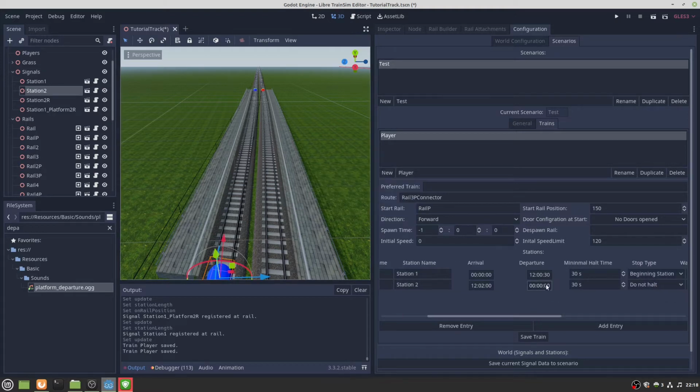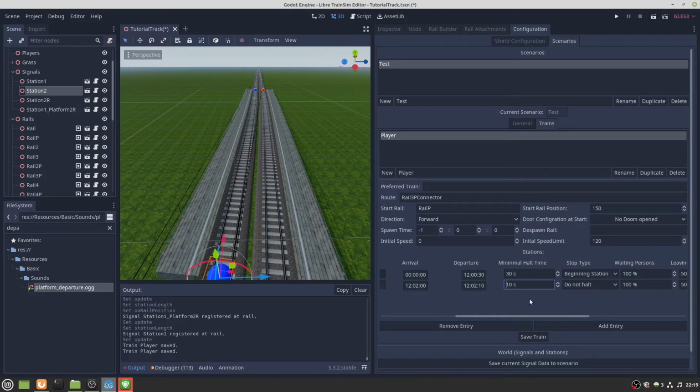Perfect. And departure we don't need. Just make it here 10, for example, or 20. I'm personally using 20, but for this I'm using 10 because it's the end of our scenario. Minimal halt time, I go to 10 seconds here. 30 seconds is completely fine.